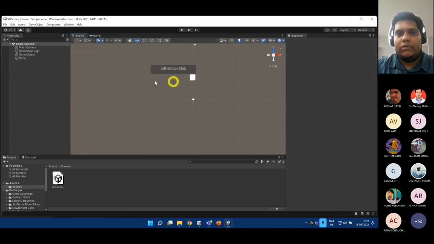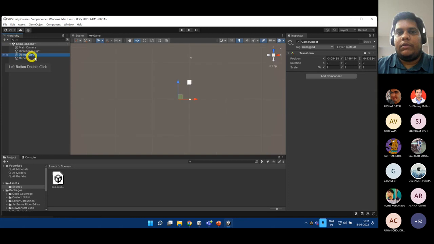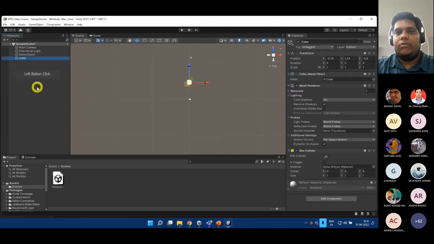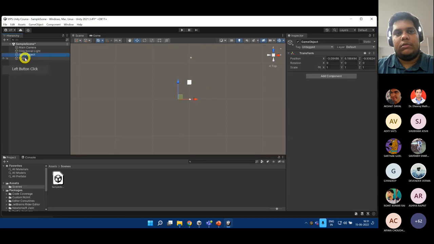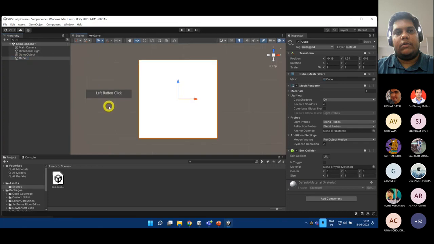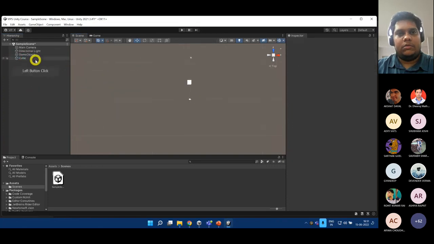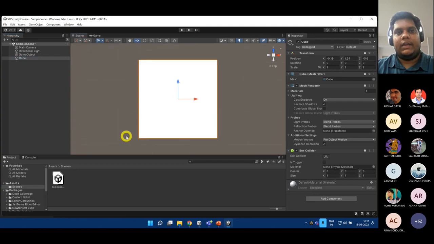So now coming to my cube, I double clicked on this. That's why I was able to focus on it. If I go somewhere else and then I click on cube, I can also click F. I think right now it is not working. Oh yeah, now it worked. So if I click F, it's the same thing as double click.